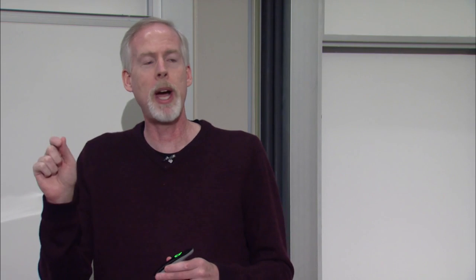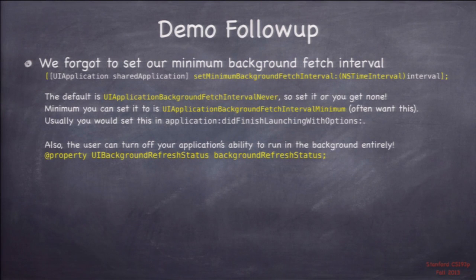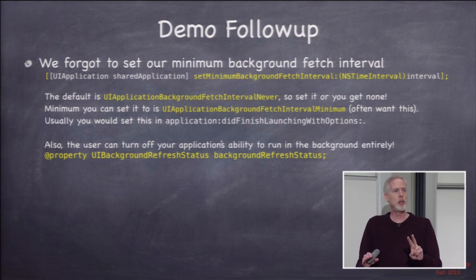They can actually go into settings and turn you off when it comes to background. There's actually a switch that says, don't let Photomania or Shutterbug fetch in the background. And if you set that off, then you won't be able to do it. You can find out if the user has done that using this property in UIApplication called backgroundRefreshStatus. It will return the refresh status. It actually has 3 different states. 1 can be you're good to go. 2 can be the user turned you off.